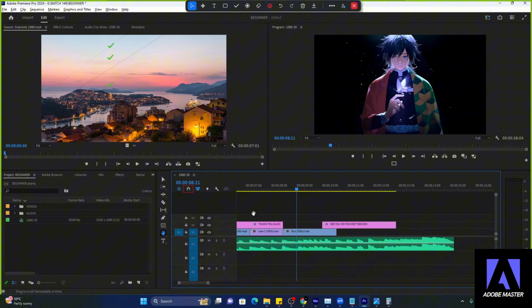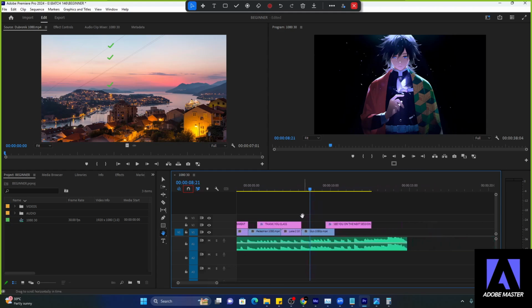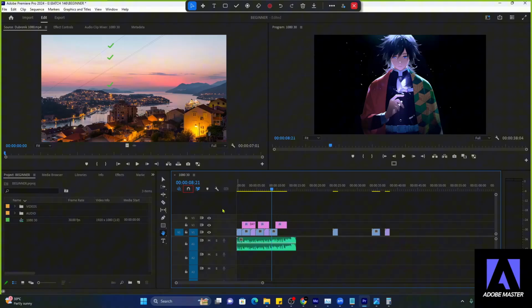So, hindi siya masentro, no? Kaya gagawin ko, I'm going to use the hand tool to go to the exact position na gusto ko in the timeline, okay? Or zoom out, hold it. So that is the shortcut. Sa Mac, you just need to hold Option and it's the same thing.